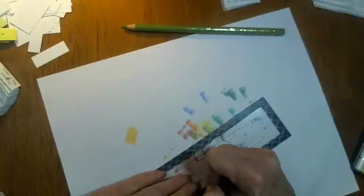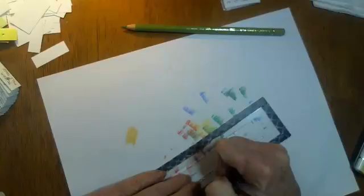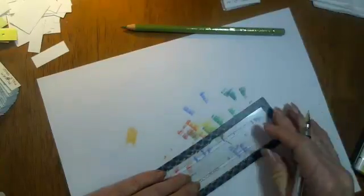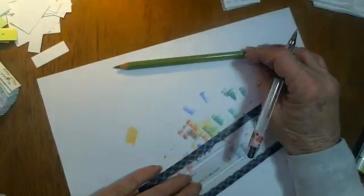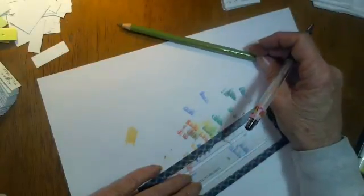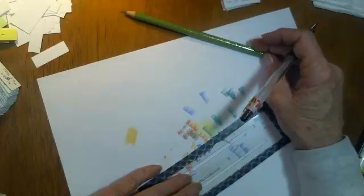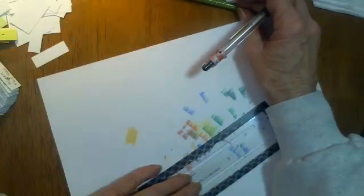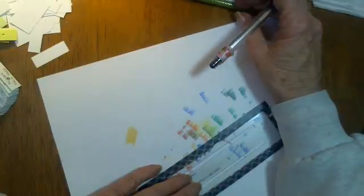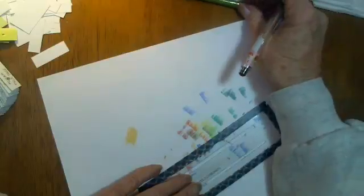I'm liking these. I really am. I might go on Blix now and order, because I only got 2 grays. There's what, 3 browns. I may go on Blix and order a few extras of colors that I know I will want, that are included in the 24 set.